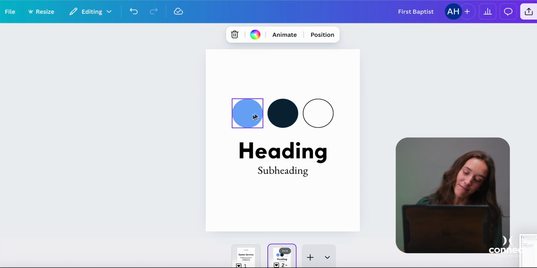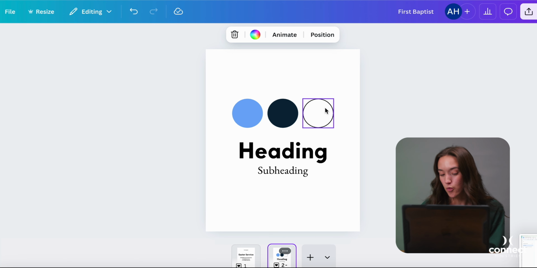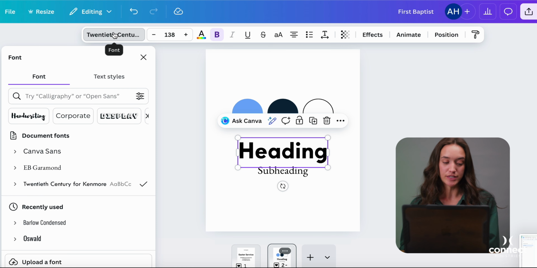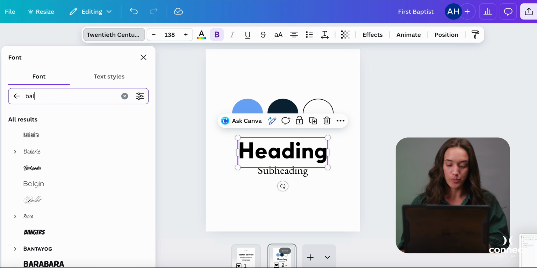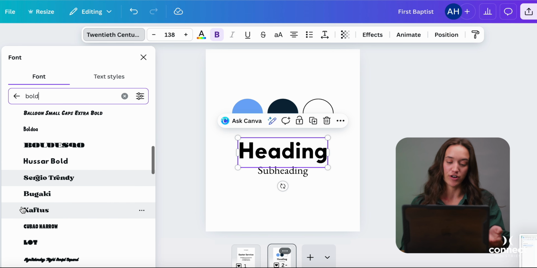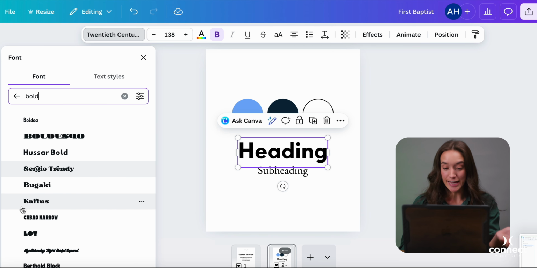For First Baptist Church, I've made an example vibe, but yours would depend on your church. So for this, we have a strong electric blue, and we have a navy, and we have a white. And then for our heading, I really like something bold as a header, so I've chosen 20th century. But a helpful tip is if you're on Canva or you're on somewhere, maybe you can just type in bold and see what things pop up. And you'll find all kinds of fonts that are super bold. Those are good headings.